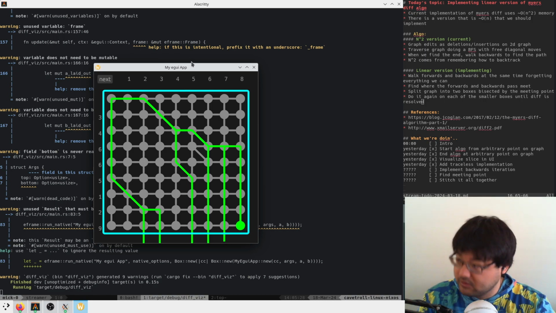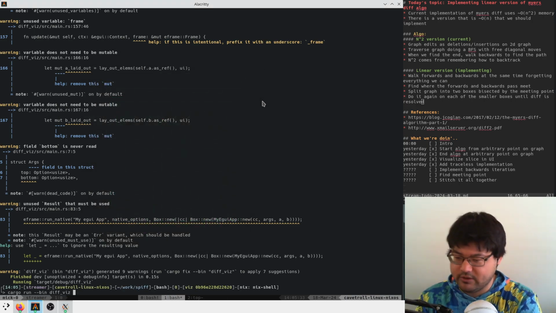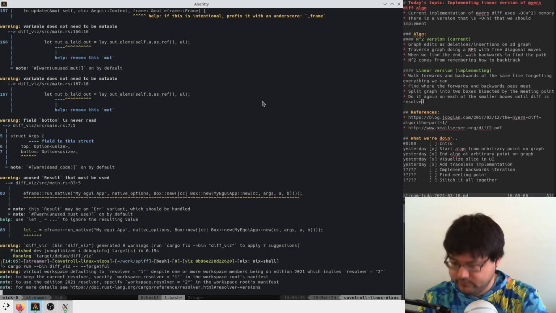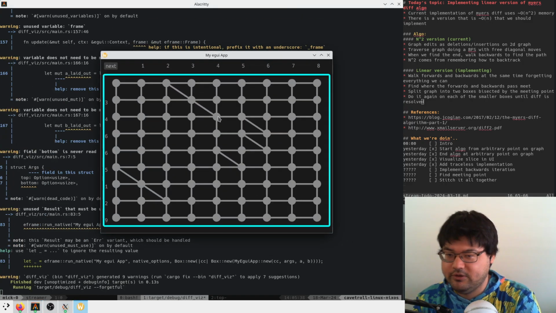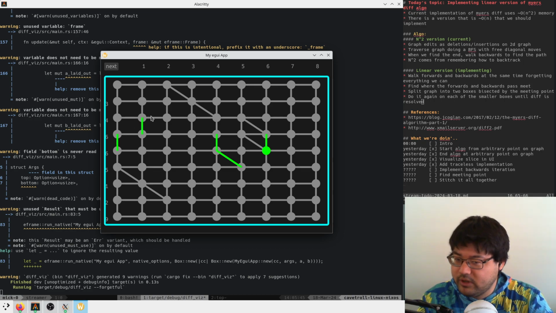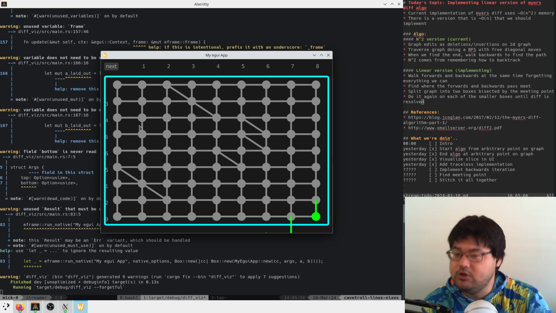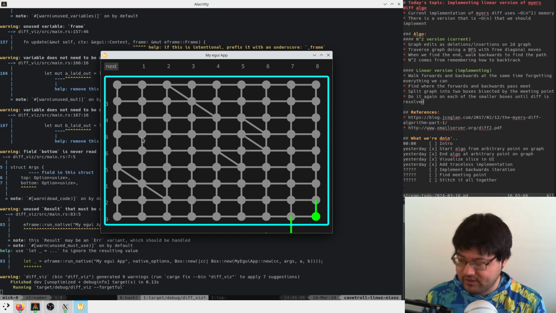Okay, so what is the linear version of this? The linear version says there is a forgetful version of this algorithm. If I run this with forgetful, that's a term we made up, we do the same set of moves, but we're only ever remembering the last place in the graph that we looked at. So the memory usage is much, much lower, but you only know which node you came from just now. You still walk the best path, you just don't remember how you got there.